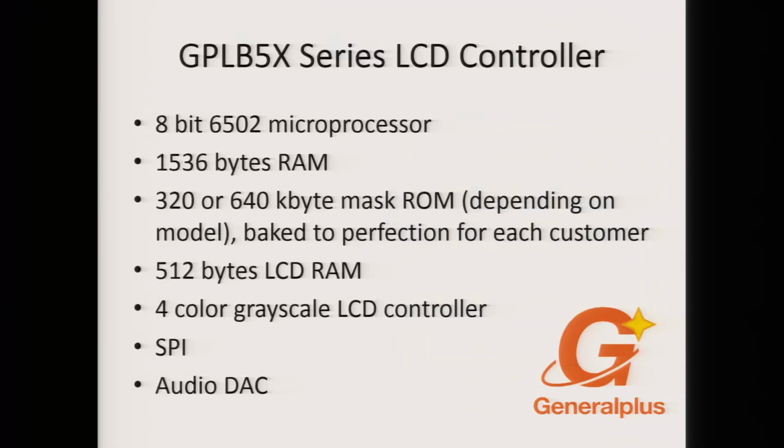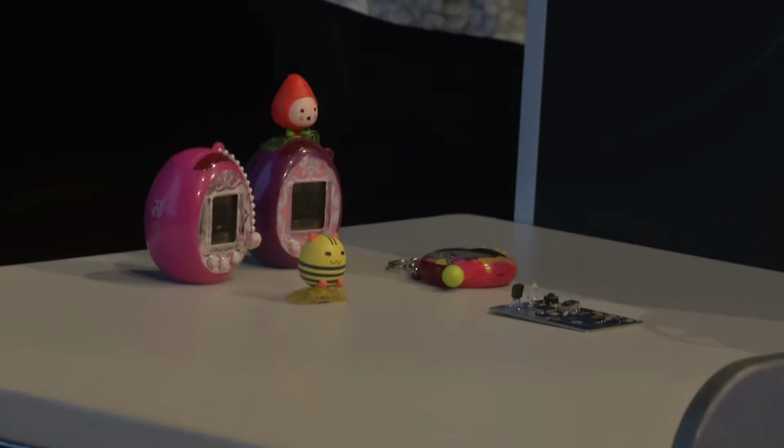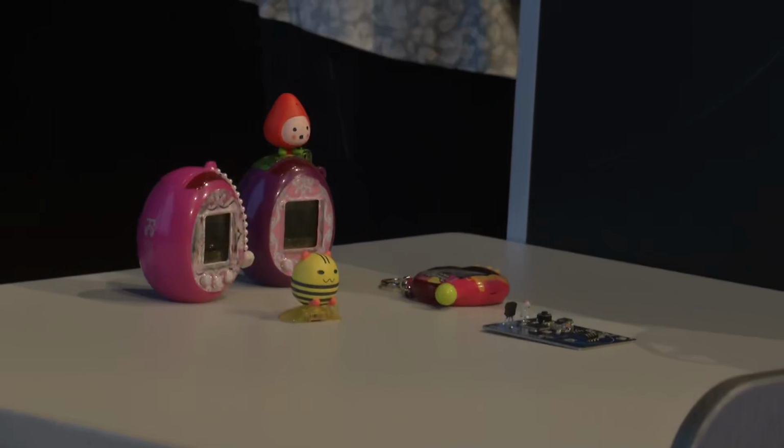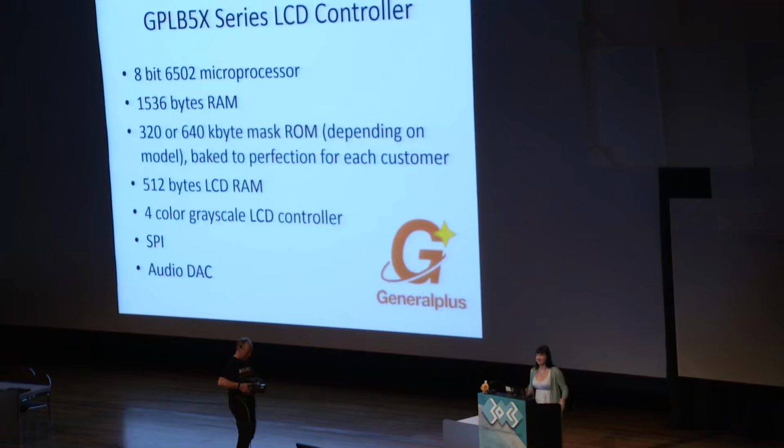I'd say that the 2 most interesting things about it is that it runs 6502 like a Commodore, and that it has mask ROM. And I guess there's pros and cons to that, but the major con to mask ROM is that I can never reprogram it. It's manufactured directly into the transistors, so it's pretty much ruled out permanently modifying the Tamagotchi in any way.